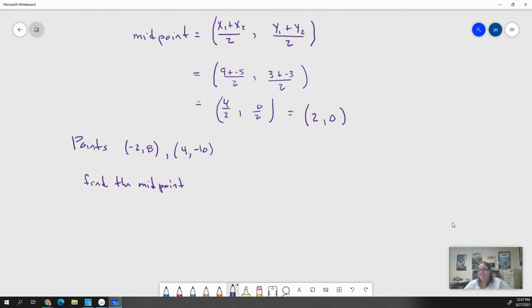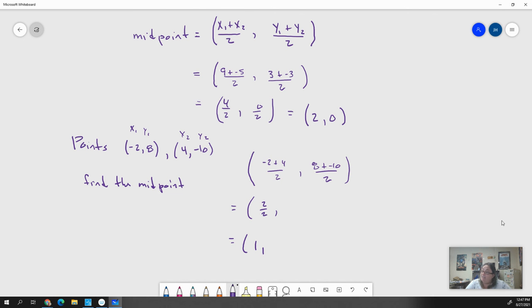Okay, I know it's stupid. I know the people who are seeing it now are like, oh yeah, I see what I did, but we'll do it on here. If we make this x1, y1, x2, y2, I would have -2 plus 4 divided by 2, and I would have 8 plus -10 divided by 2, right? If I look at that, -2 plus 4, that's +2 over 2, right? We'd be left with 2 over 2, which would give us just 1, right?